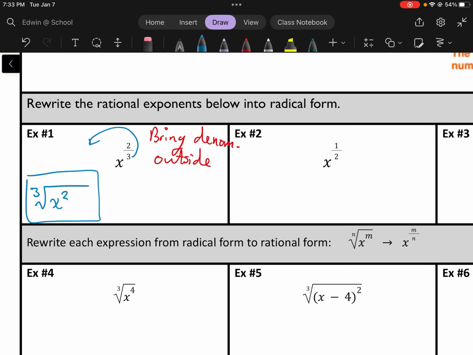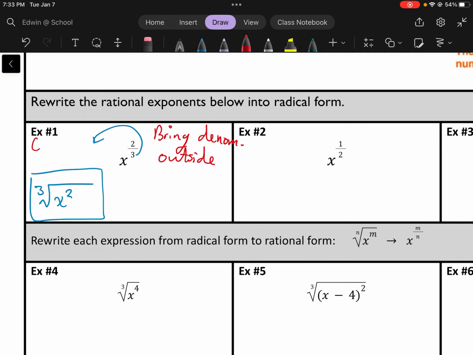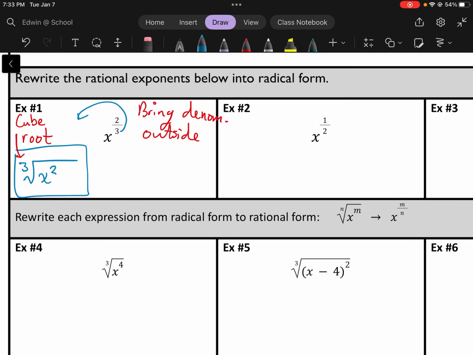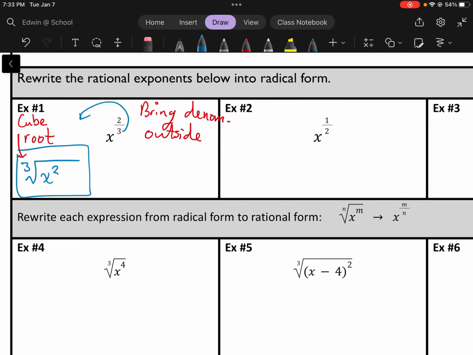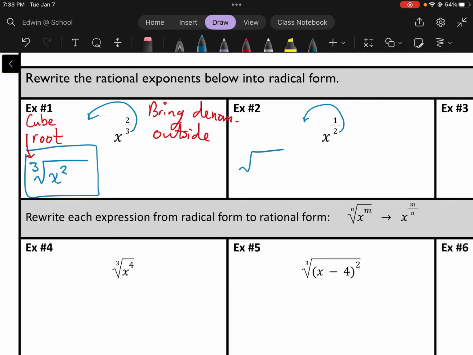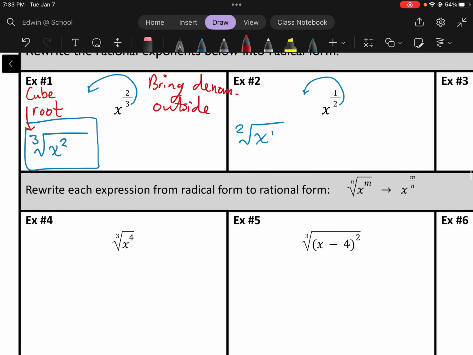Next thing, well actually real quick, I'd like to note that this is specifically called the cubic root, or maybe just the cube root. That little 3 right there indicates that it's a cube root. And it's called cube root because of 3 dimensions. In a 3-dimensional space, we like to think of cubes. Now it's going to be the same step for this one. We're able to take out a 2, so that means we have a 2 and x to the 1. And this is our answer, and we also call this a square root.